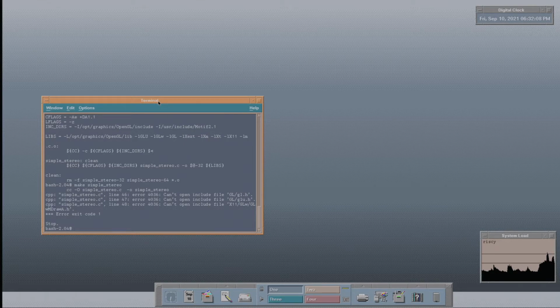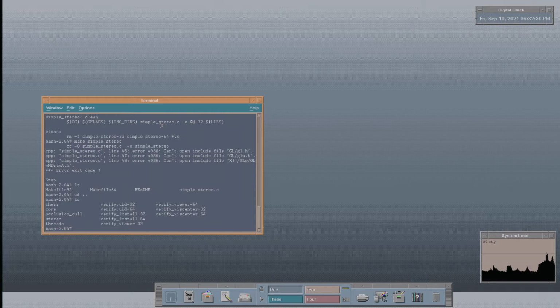Yeah, anyway, I need to figure this one out. It should know what this is doing because the library path here is correct. I'll troubleshoot this eventually. Anyway, I don't have goggles, so it doesn't matter.